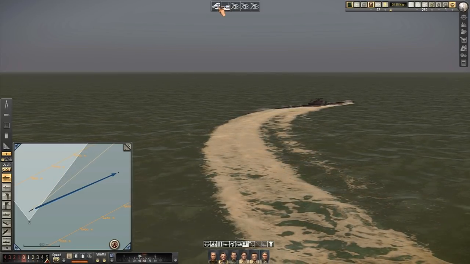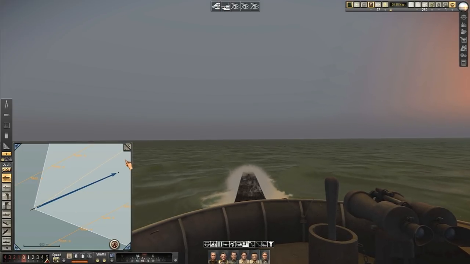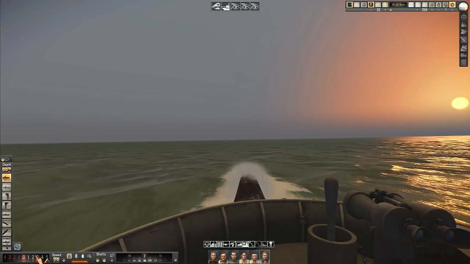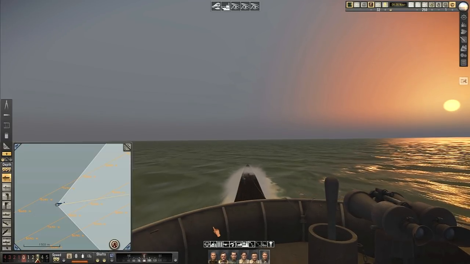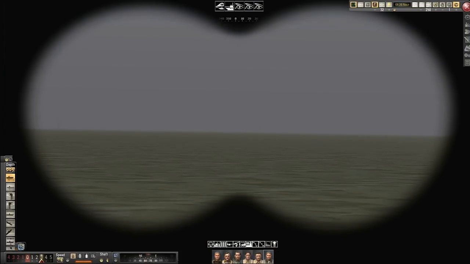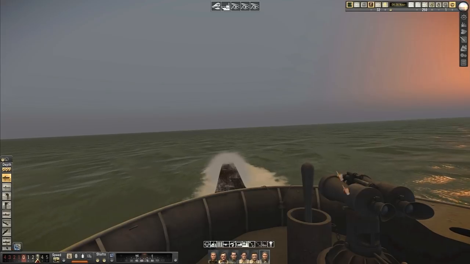We're getting closer now. It's still early yet, but my anticipation is building. I'll reduce my speed. There's columns of smoke, barely visible, on the horizon. My first visual contact.